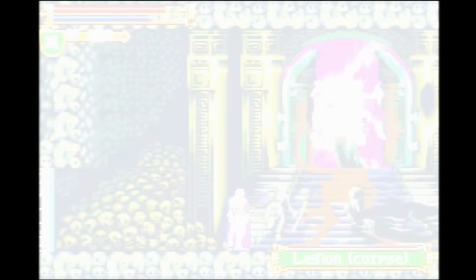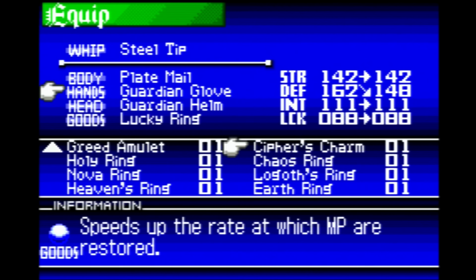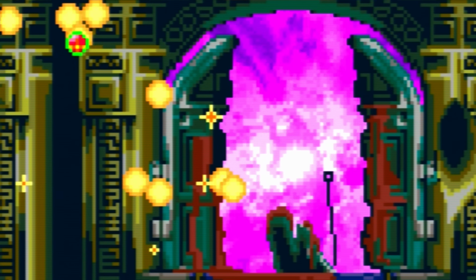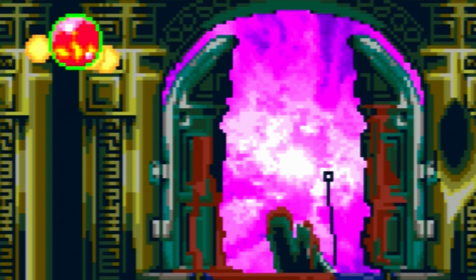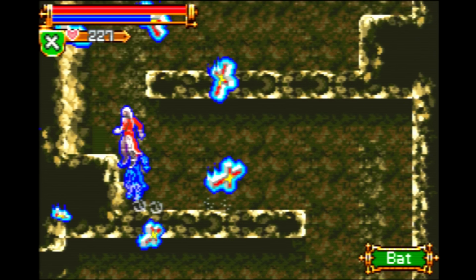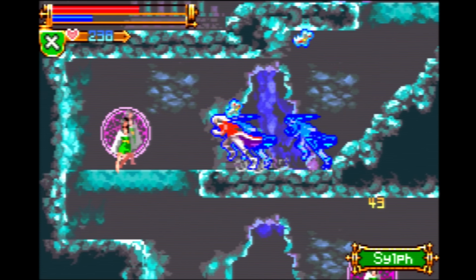After you beat it, you get a sweet music player background again, only it's really condensed into this gate, and an item for MP regen. But I mean, the real prize is this background, so check that out, man. That's great. After getting lost for the third-ish time, maybe more, I don't know, I lost count, I ended up back in this cave system, and in here I found the boss Talos.